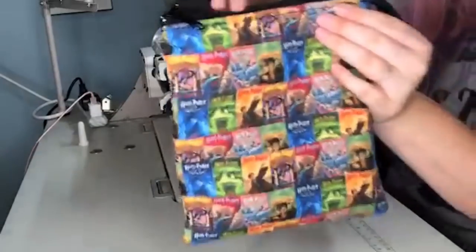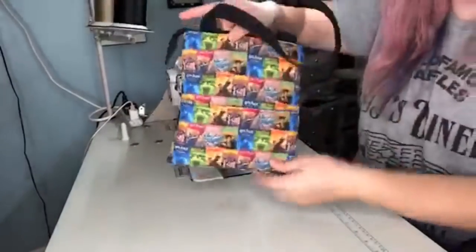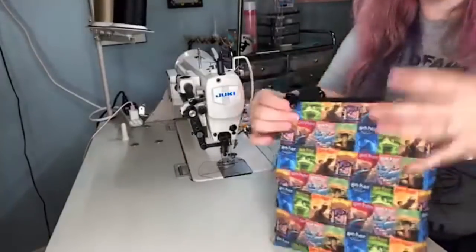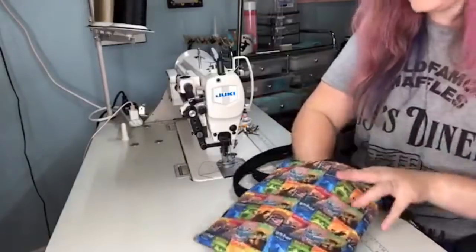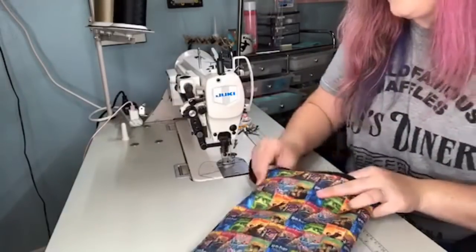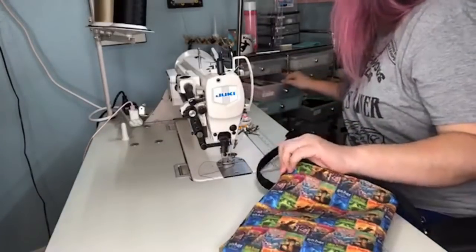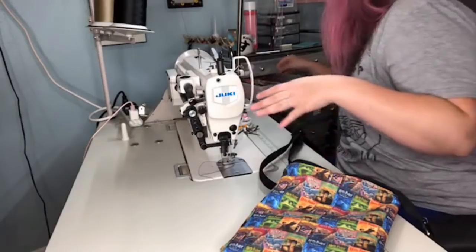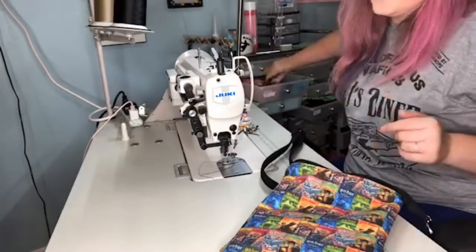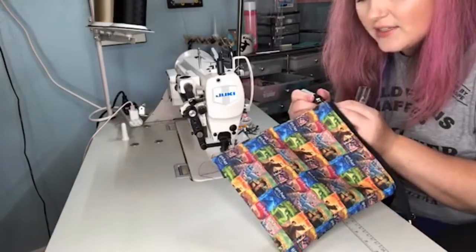Now you have your bag finished. There should be no pocket on the front. There should be a slip pocket along the back, which is really nice, and then you can open it up really easily while you're wearing it, and then you're like, oh, there's a little pocket inside, and it's waterproof. I sold a lot of these at some of my most recent conventions, and they actually fit the little convention programs in there almost perfectly, which I was like, oh, well, that's cool. I did not plan that, but I'm glad it worked. Yeah, but that is it.